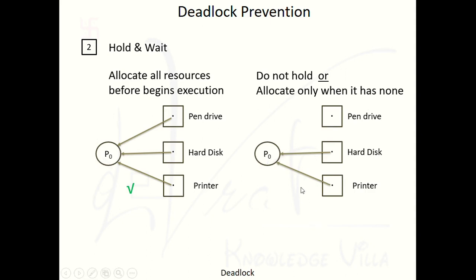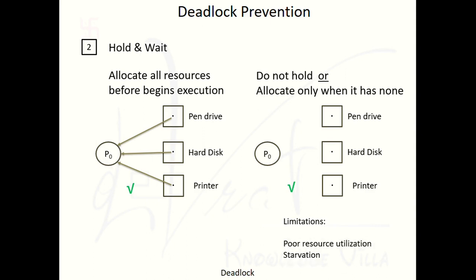So by this type of fundamentals we can violate hold and wait. We can violate hold and wait by two methods. First, allocate all resources before the execution begins, but that is not always possible. A process does not always know how many resources it requires during execution, because some resources are required at run time. A common example is the printer, which is not required at every time, only when it has to print. So let's see a few limitations of this situation: poor resource utilization and starvation.